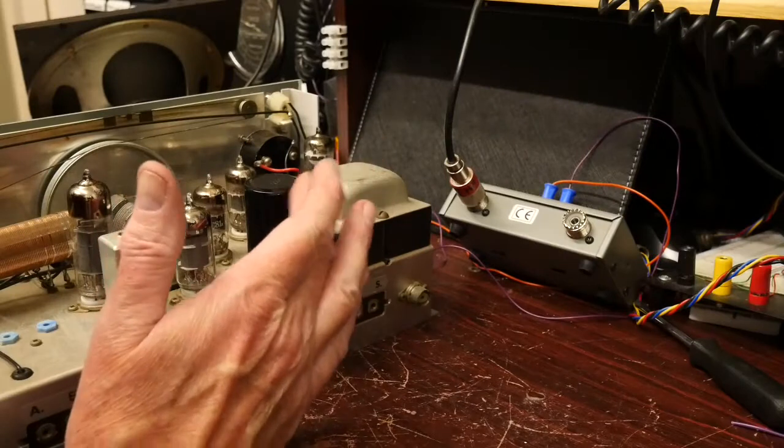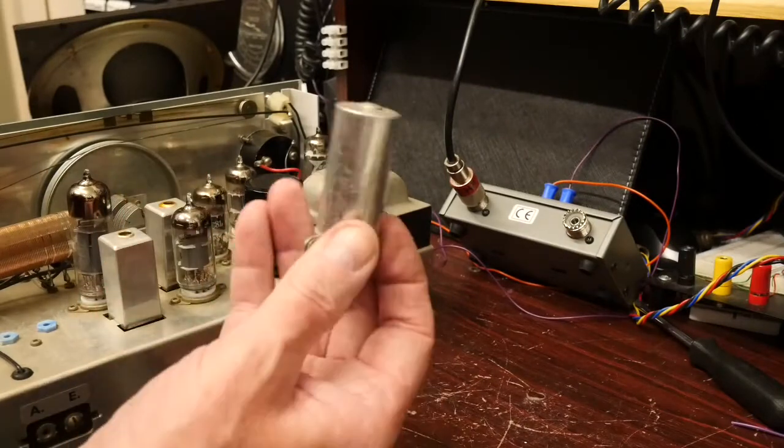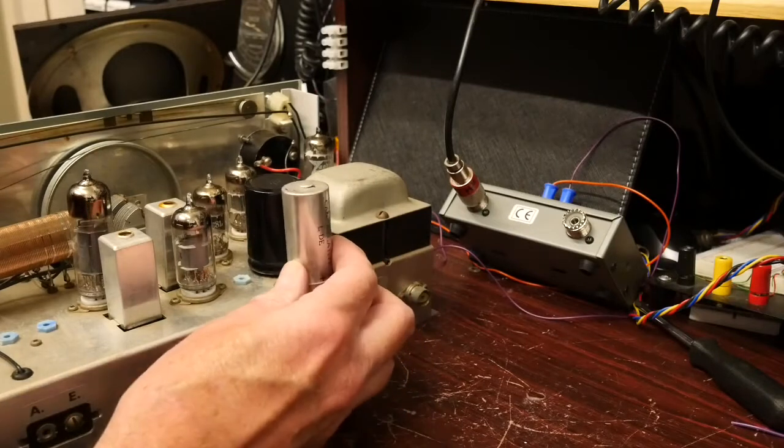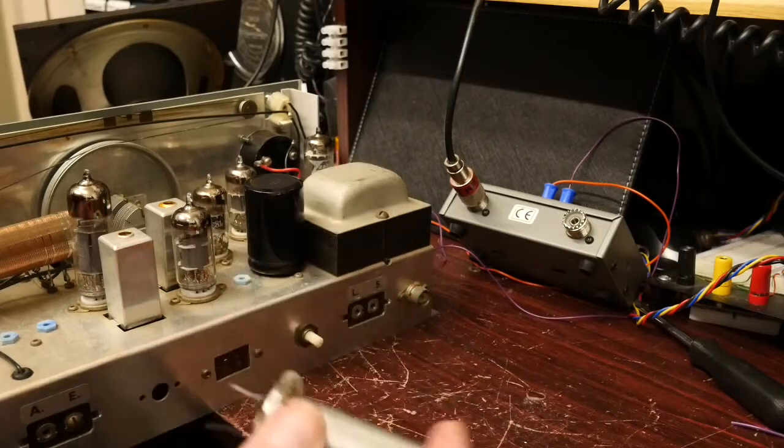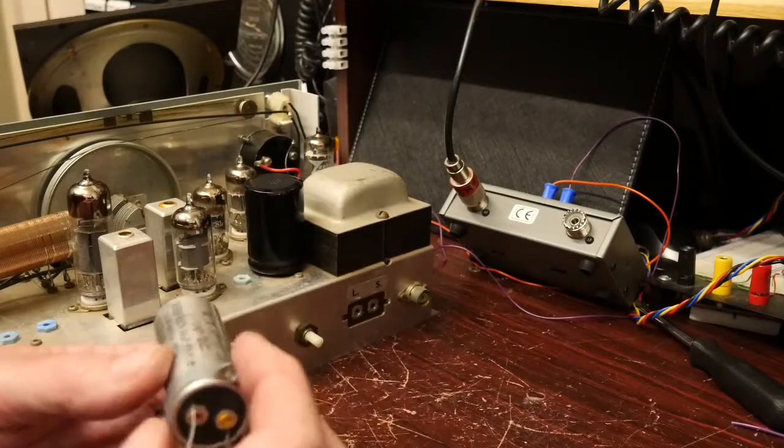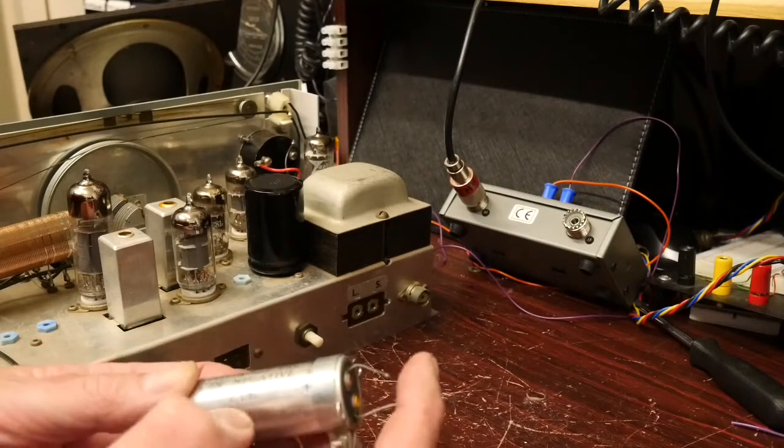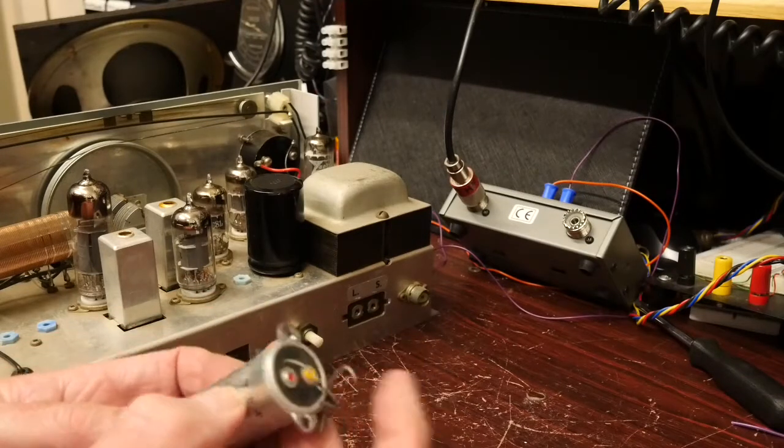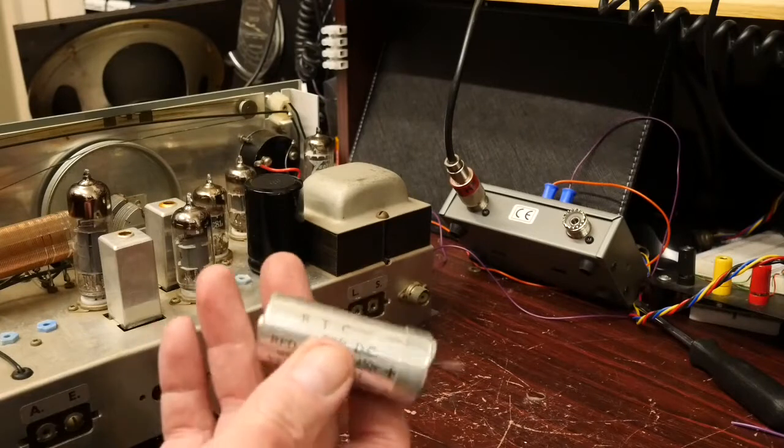Here we are with the new double electrolytic capacitor in position. Got the old one here. As you can see, quite a bit different diameter, but I've managed to fit it in reasonably well. I've just had this capacitor on the tester and actually get about 15 microfarads for one and 20 microfarads for the other, with an ESR of about 1.6 ohms. Doesn't seem to test out too badly, but I'm a lot happier having replaced it.